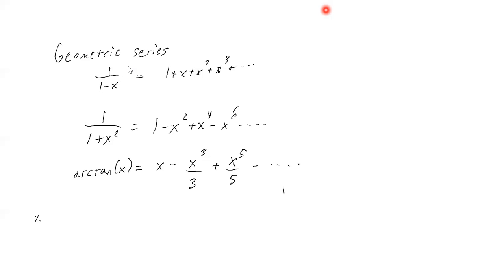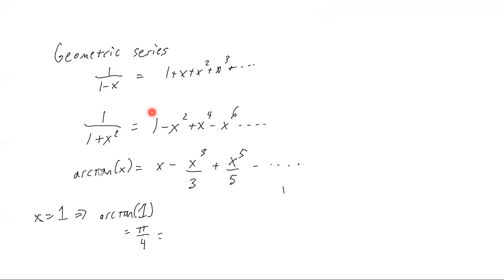So all these tricks come from algebra and calculus. Where does pi come into play? Well, if we plug in x equals 1, then arctan of 1 is the angle such that sine and cosine are the same. So if x is 1, arctangent of 1, well, sine and cosine are the same when the angle is pi over 4.